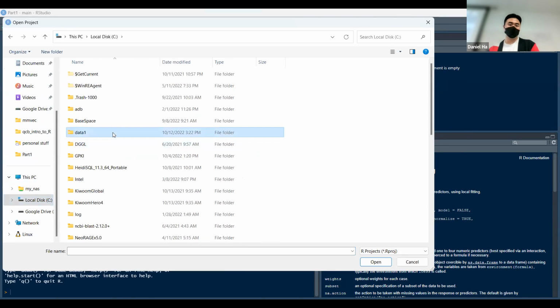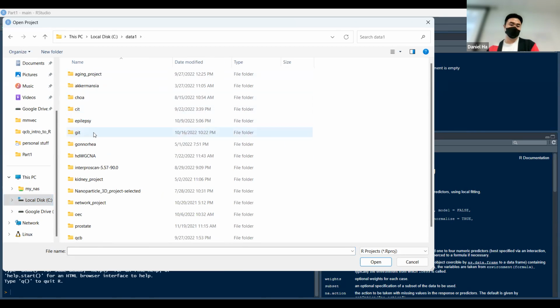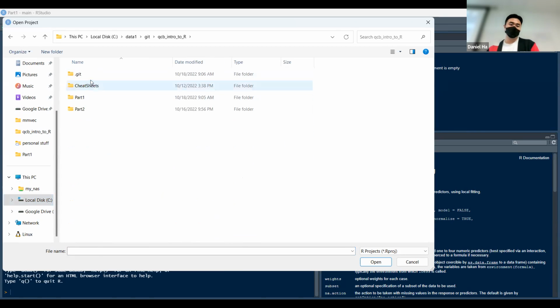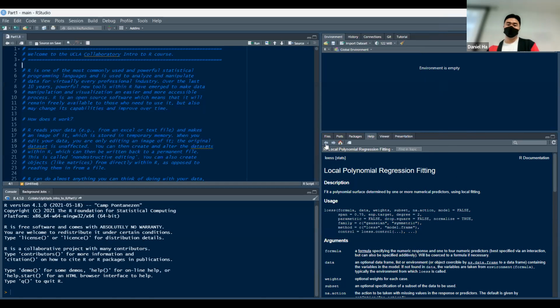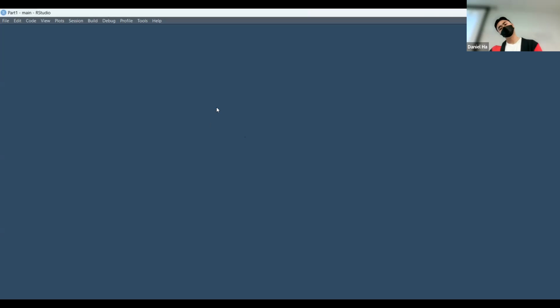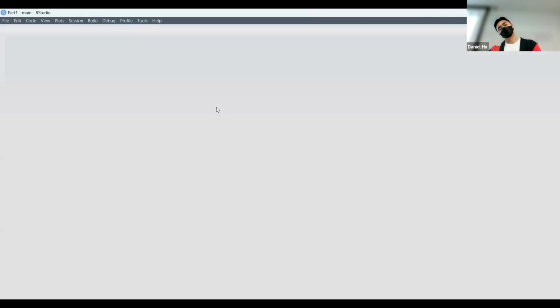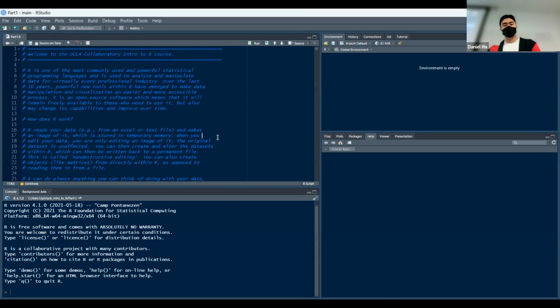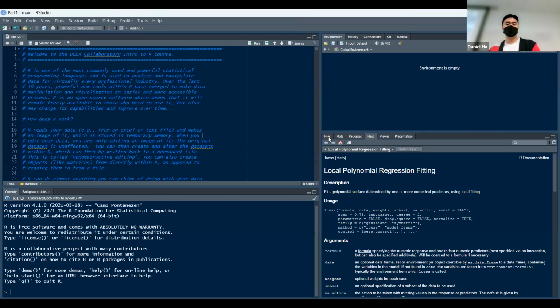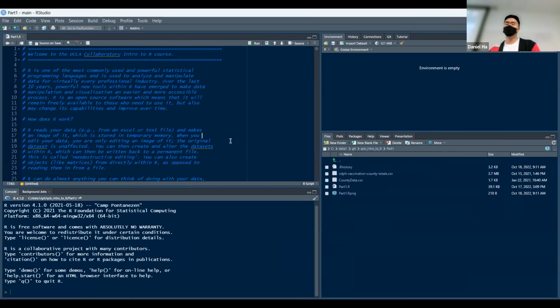Go to the path where you downloaded the course material, go to part one, and open up the part1.rproj file. This will automatically open up the project we are going to go through today. All the relevant data should be in the files panel on the bottom right side.